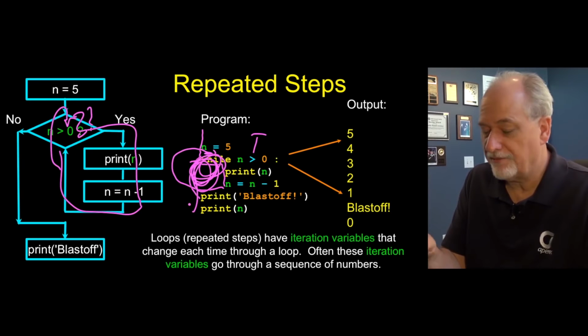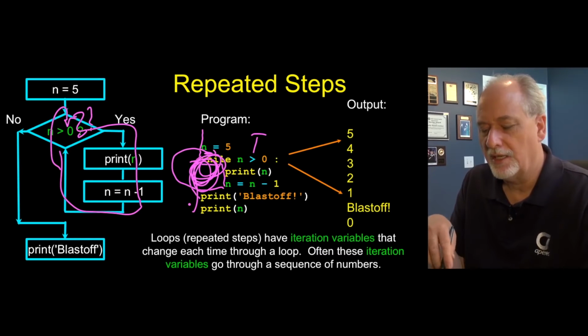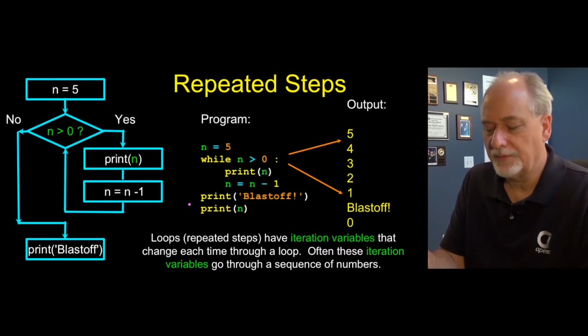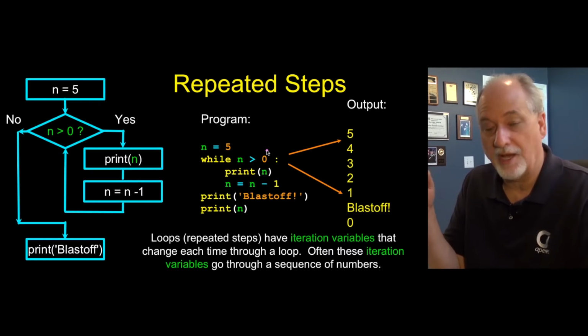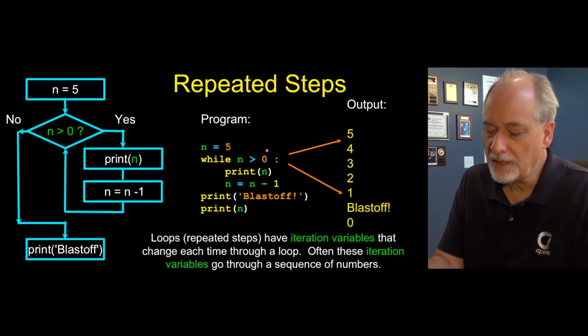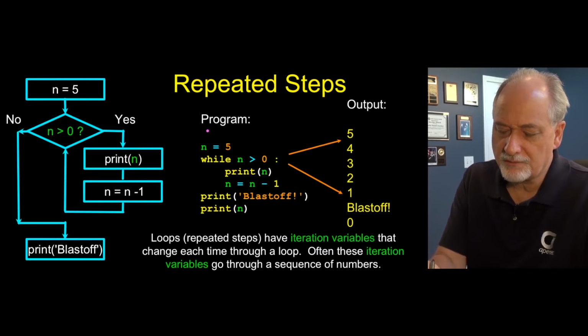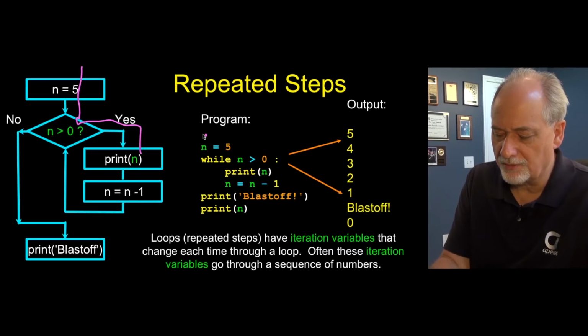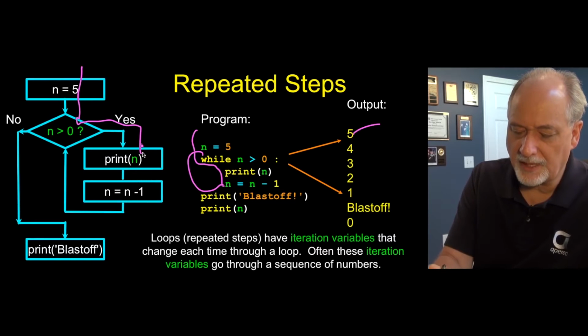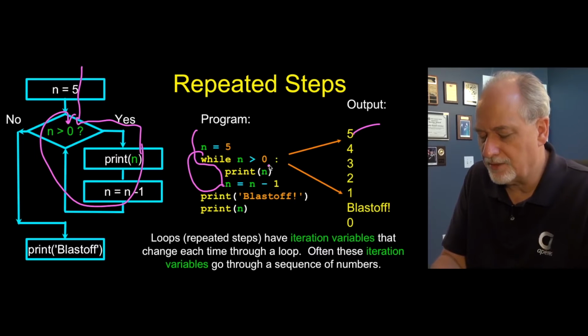And we're going to make a variable. We're going to construct very carefully a variable that we call the iteration variable, and that's n. And it's a variable that's going to change, and it's our way of running the loop, but not running the loop forever. So let's just run this. We come in, n is 5. Is n greater than 0? Yes, it is. So we're going to run this code. We're going to print out 5, then we're going to subtract 1, and then we're going to go back up and ask the question, is n greater than 0? And the answer is, since it's 4, the answer is yes.